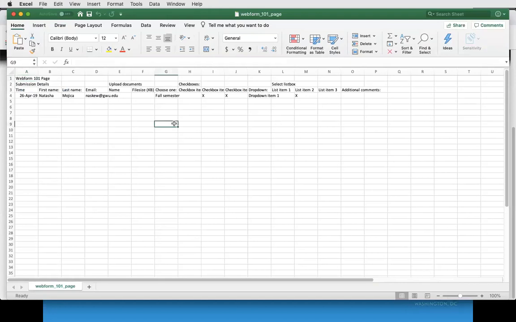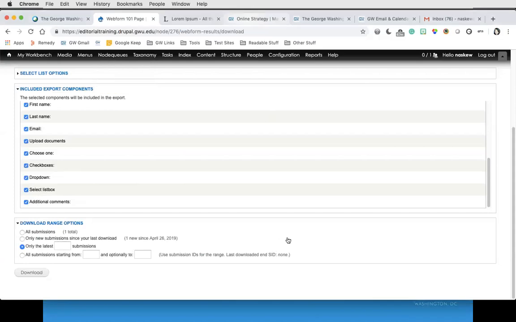But this is basically what you see. I'll get my Webform page title in there, and whatever submission details I did allow, which was the time field, which you can see here is just that date. And then I get all of my values in there. So it's a pretty usable document. You can obviously clean it up in whatever way you need to, but it's a good starting point for processing the information that you have from people who have submitted to your form.